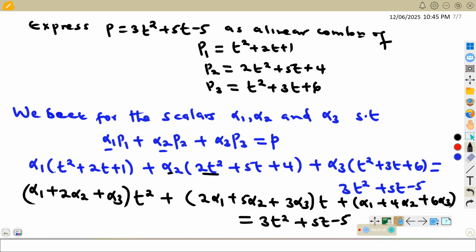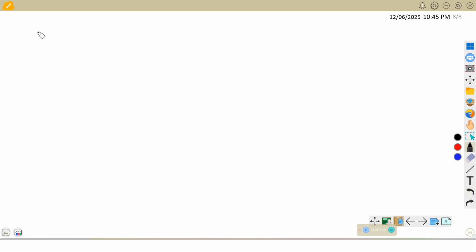So from here, you can first multiply alpha 1 throughout, alpha 2 throughout, alpha 3 throughout, then you come to this stage where you combine the coefficients for t squared, coefficients for t, and the constant coefficients. So basically, that is what we shall have. Then from this point, we equate the coefficients of t squared with the coefficients of t squared this side, coefficient of t with the coefficient of t this side, then constants with the constant term this side. So next we equate the coefficients for t squared.